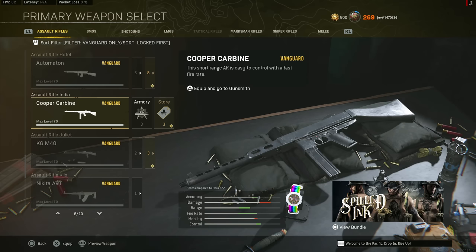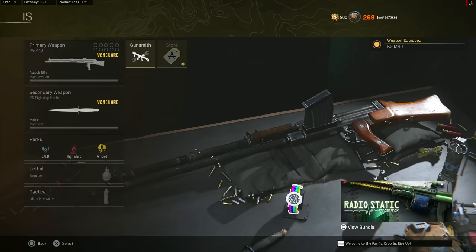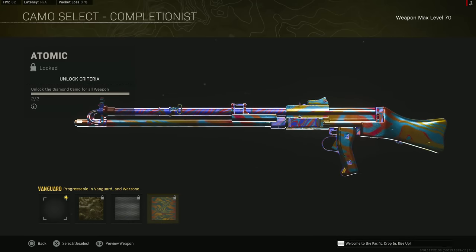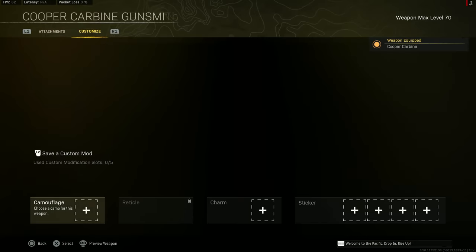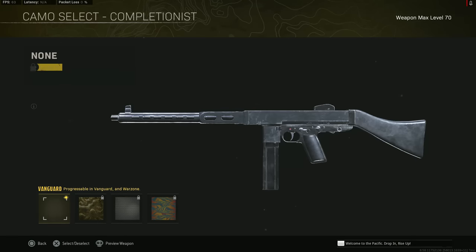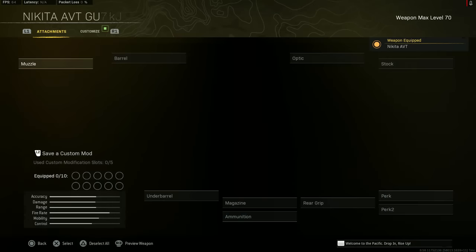Where did that start at? Did the Cooper come with the launch of the game? I don't remember. I know the KG M40 is a post-launch one, right? Customize? Okay, I cannot use anything on the KG. All right, I have this recorded. I cannot use anything on the KG. Shit. I mean, even let me check the Cooper. I can't even do the Cooper anyway, so you guys will see. These will be the ones that I come back to and check. Cooper, KG, does the Nikita work?